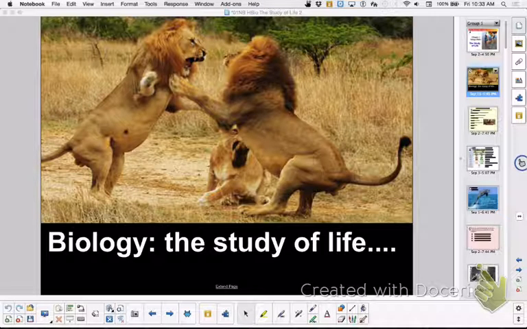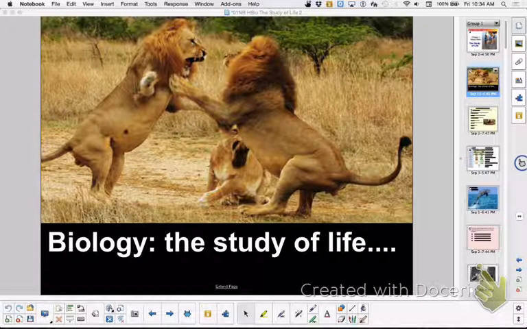We've already done ecosystems, but now we are going back and starting at the very beginning. We're going to start talking about biology. Some of this you've already learned, and it's going to be a review, but this is a big picture. First, the definition of biology: the study of what? Life. Put that in your notes, the study of life.